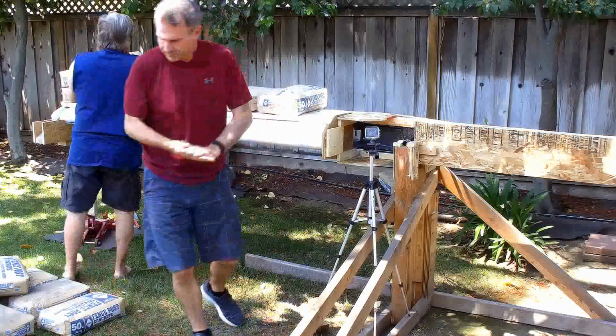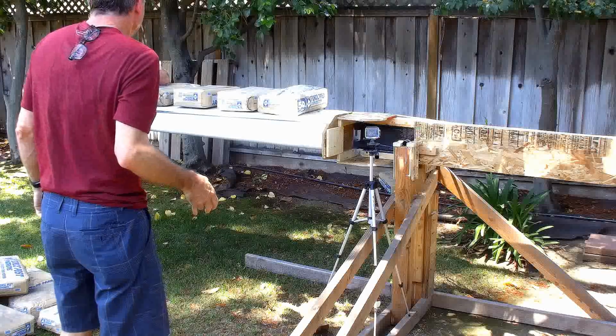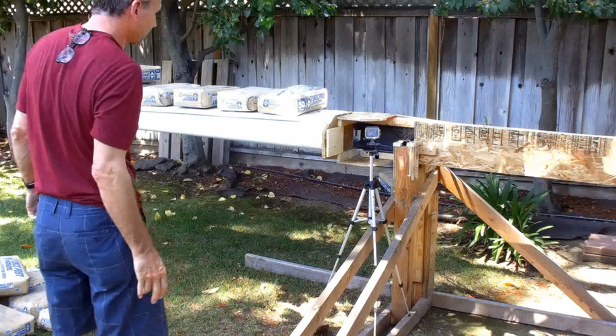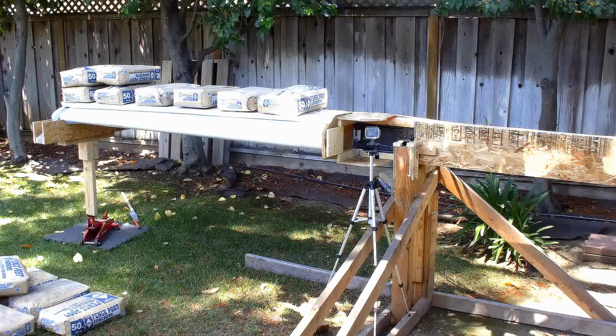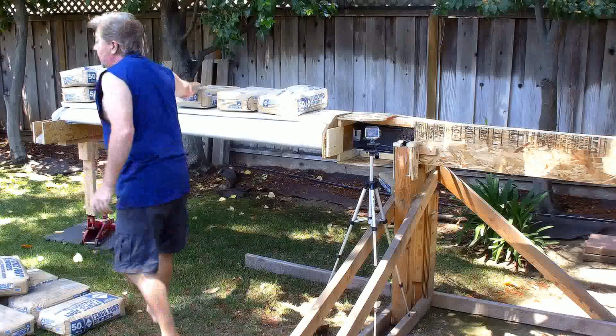This one here. Let me double check the spreadsheet. Hear anything break yet? Not a peep. Okay, so this is 1.5 Gs, 1.6. So put 2 more on. One here, one here.